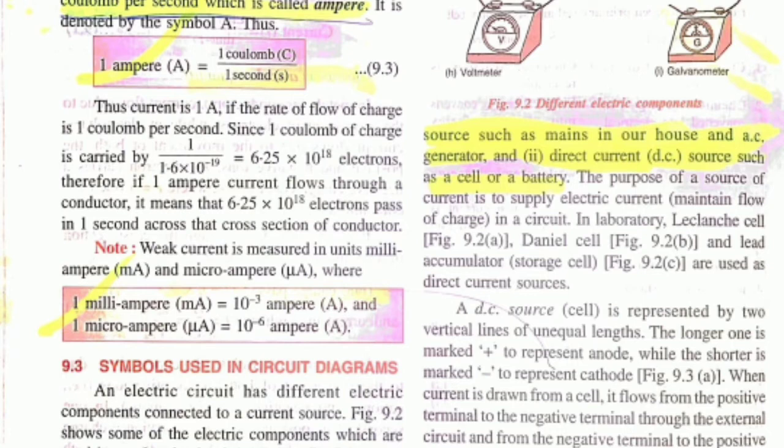There are two types of current. First is alternating current in which magnitude and direction changes with time. Whereas for DC, the direct current, the magnitude remains the same and it flows in one direction. So differentiate between can also come.